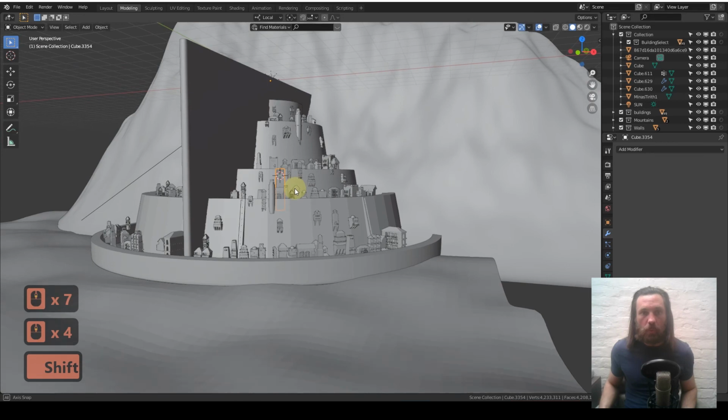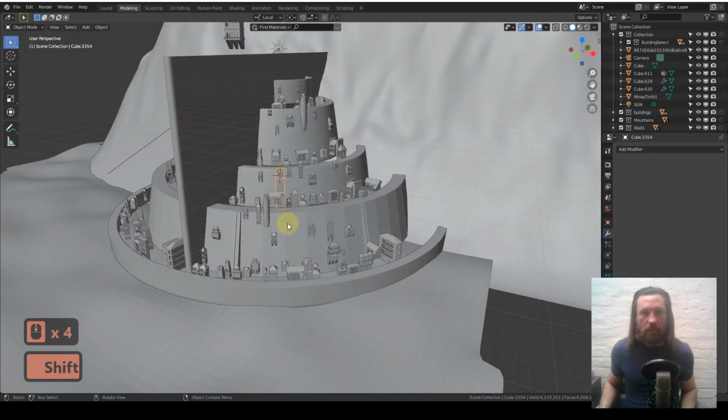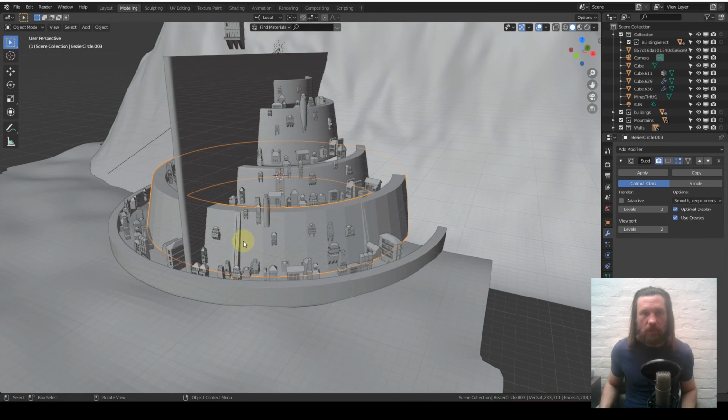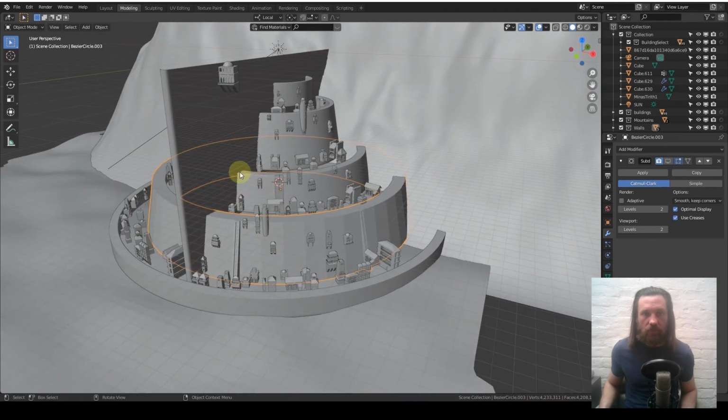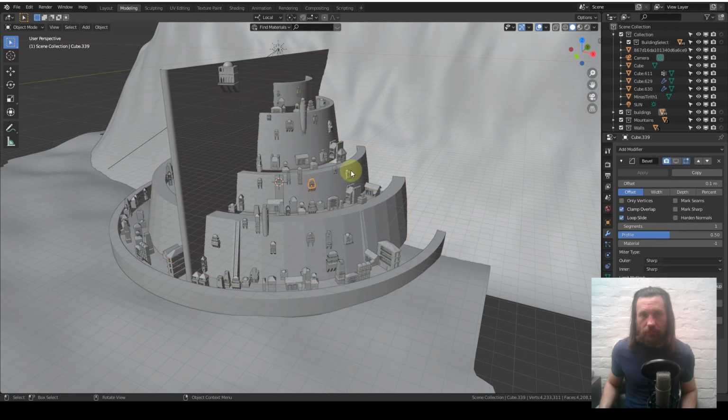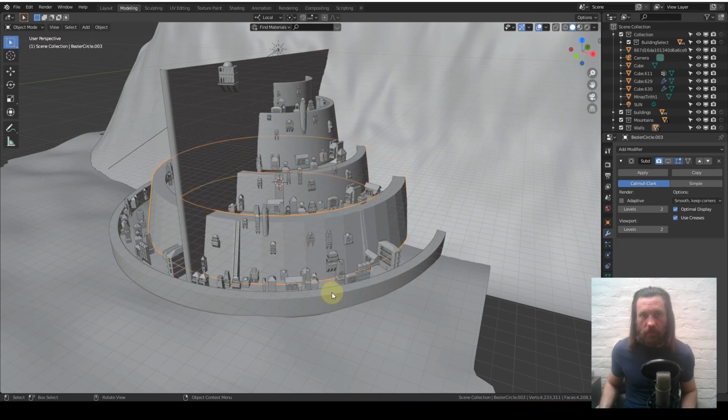Yeah, well, the next time I come back, I'm going to have done this a few more times to these as well. So I'm going to put some more of these little bits of wall decoration and chunky extrusions. But you've seen how I do it. Just do the same thing to a few of them. Maybe leave the top one, but do that one, and finish off that one. Don't do anything to that one because that's the front wall.